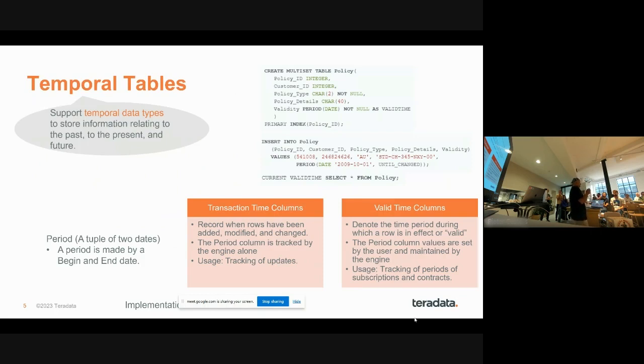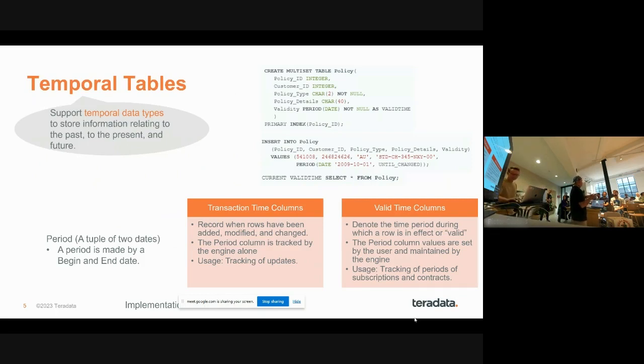Temporal tables are used to define the business validity of a row. That means that you can define, for example, in a subscription, the period during which that subscription was valid. And that could be defined even in the future when you define the new row. When you add a new period on the same subscription, you can update that metadata. You define the start, but the end of the validity is when you introduce a new record for that same primary key, right? So that's business validity, which is quite specific to Teradata.